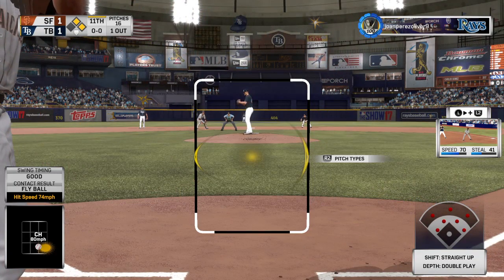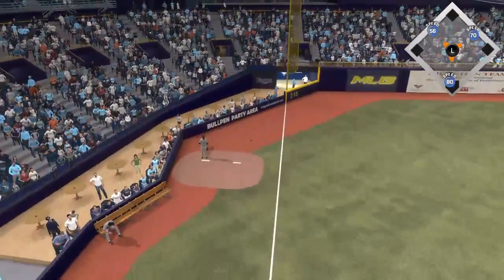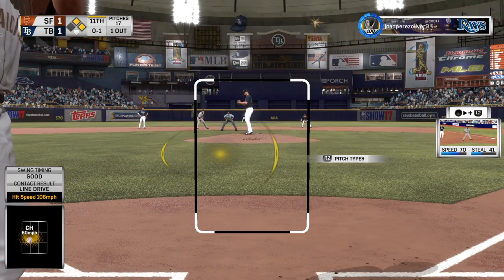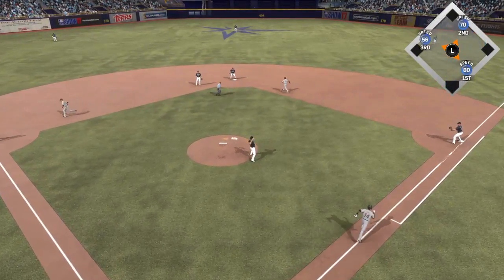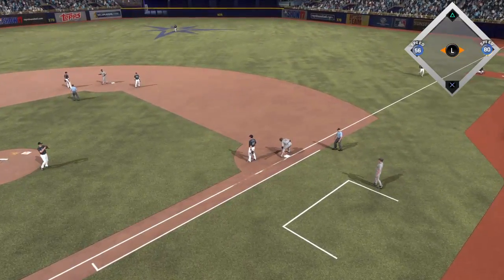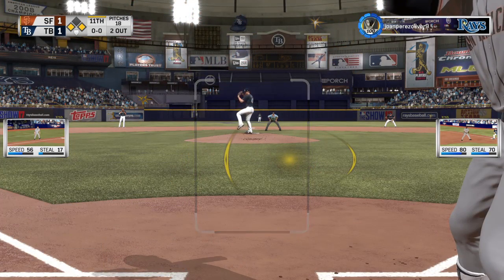Here's Carlos Gomez looking to change his fortunes here. 0 for 4 with 2 strikeouts so far in the game. Swing and a line drive. And this had home run distance, but it just does hook foul. The 0-1. Slow roller back to the mound. He'll throw back to second to get the out, and that's going to be all they get. Boy, a risky play there, but it pays off. On to first, but not in time as he beats it out.